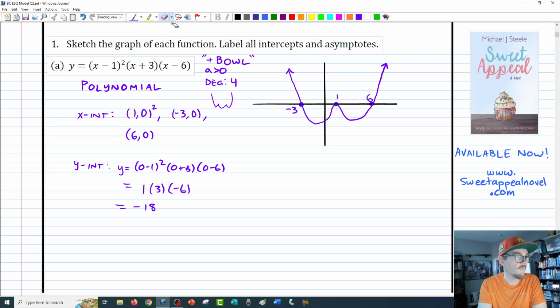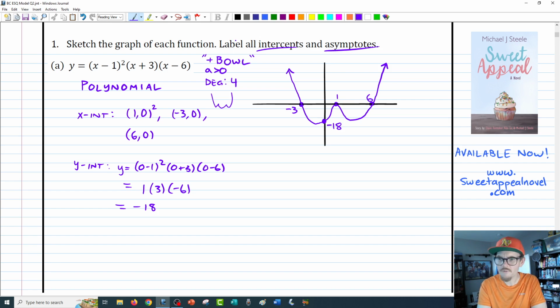And then last but not least, we said there was a y-intercept of -18, so I'll label the -18. Nothing else needs to be labeled here. To find the relative maximum and the two minima, we'd have to use calculus and some pretty intense factoring, and maybe even some fancier techniques than that. So that's more than enough. We're looking for, as it says up here, intercepts and asymptotes. There are no asymptotes on a polynomial.